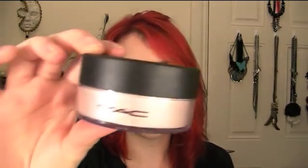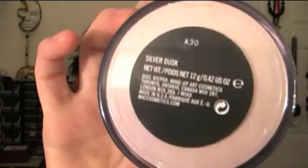As far as highlighter goes, I got a MAC iridescent powder in Silver Dusk. So I'm wearing this now as a highlight under my eyebrow as well as on the top of my cheekbone, and I really, really love it, especially the fact that you really need so little. I used to not like this product so much because I used too much of it, and it would just make me look like a disco ball, and also show off any little expression lines or whatever. But when you use literally the tiniest amount, it works really well. So it's this Silver Dusk by MAC. Again, it's around €23, but you get a ton of product in this one. I don't know, 12 grams of product, but it'll last you forever because you need so little.